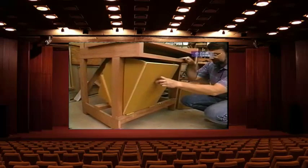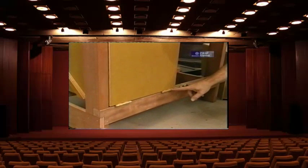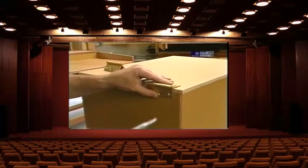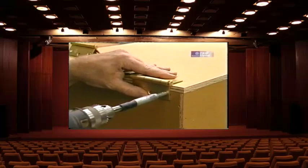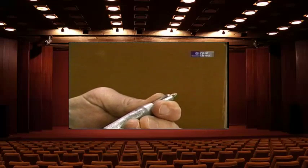The operating mechanism for the bin to pivot on couldn't be simpler. Just a 3-inch butt hinge. Half of it gets fastened to the front rail and half of it gets fastened to the bottom of the bin. There's really no need to mortise them in. To attach them, I just hold the hinge in position and using my drill with this device, pilot a screw hole. Now the device has a little tip that fits into the countersink of the hinge. And when you push on it, the drill bit comes out and drills a pilot hole.